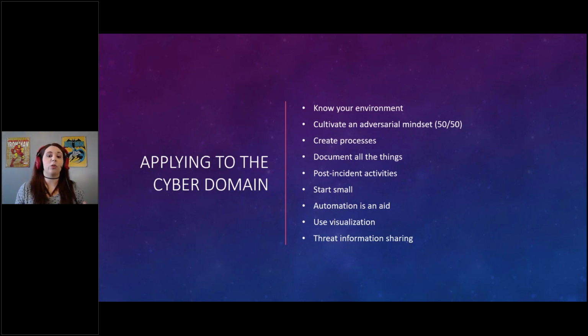And then visualize your data. Visualizing it is really going to allow you to make connections and correlations, not only between indicators of compromise, but between adversaries. You might be able to find there's more than one person involved. There might be more than one adversary. This might be a group of people. And the threat information sharing, if we would have had that in place specifically for fraud information sharing, it's possible we could have prevented the organization from losing a lot of money, and we could have not only prevented it, or at least detected it earlier.